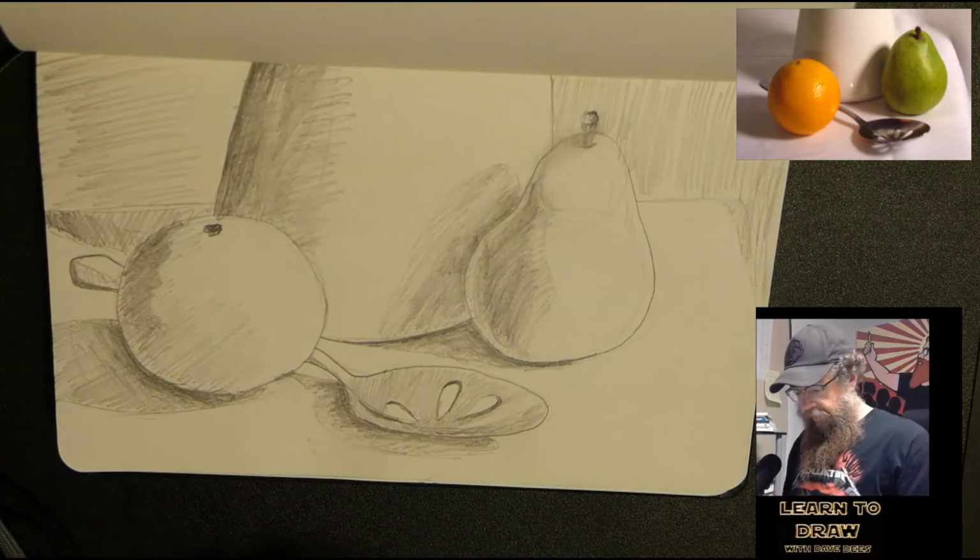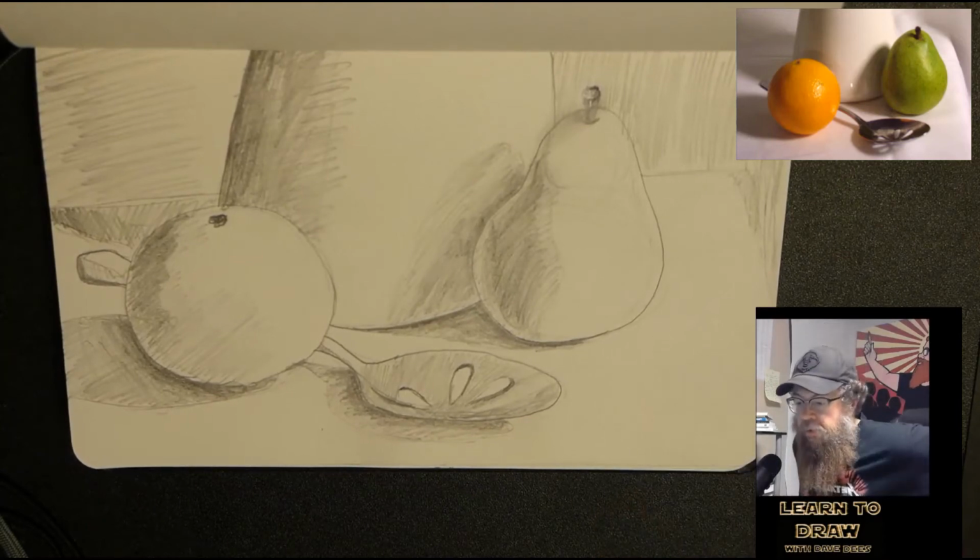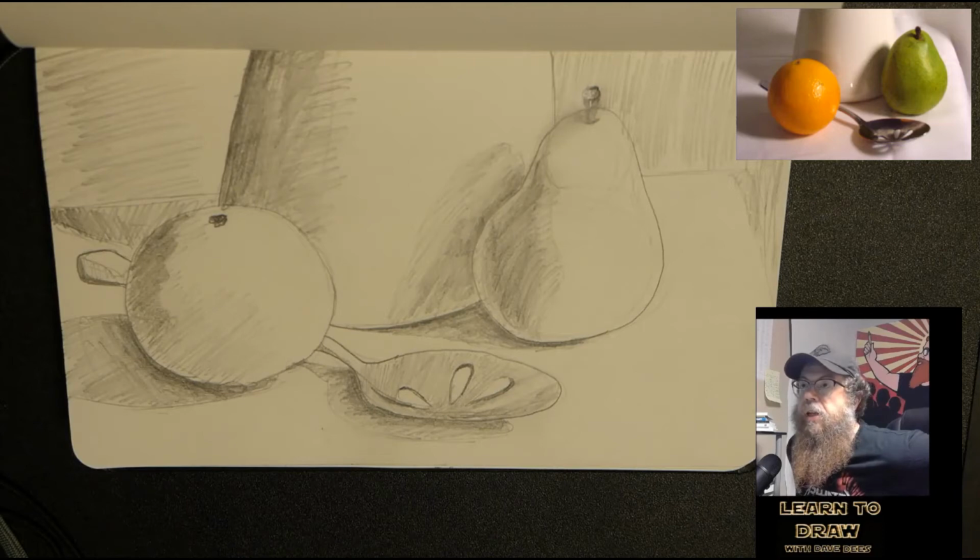So now, I have that done. I did that with no grid. A lot of teachers, that's really important to them, that you can see it with your eyes and not use a grid or any sort of other technique other than just looking and drawing. So there you go. If they need you to do it 3D in real life, then just do it 3D in real life with your actual objects.